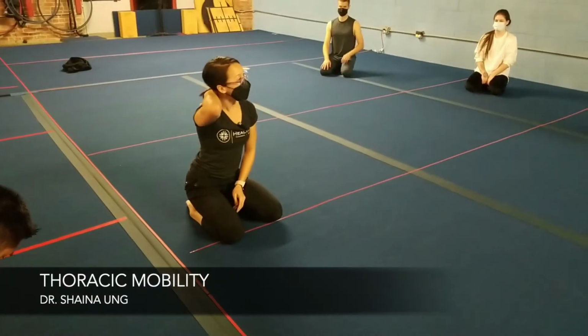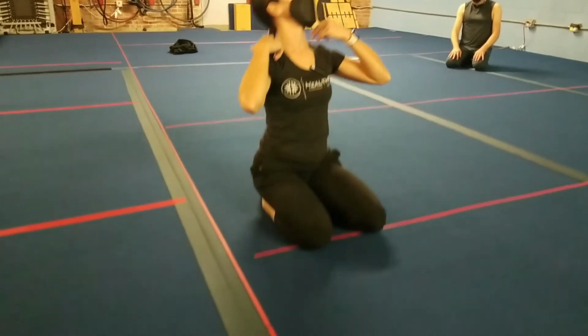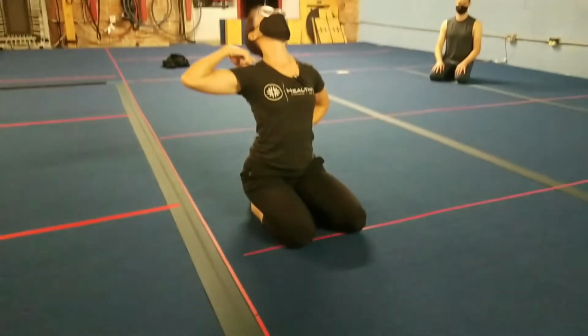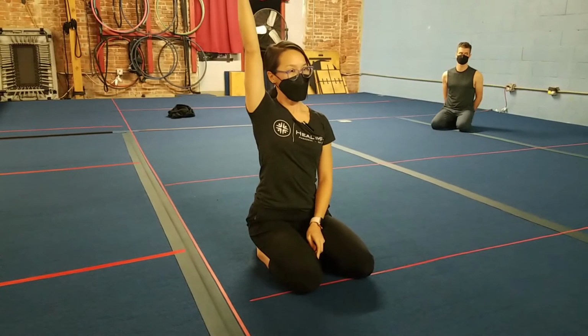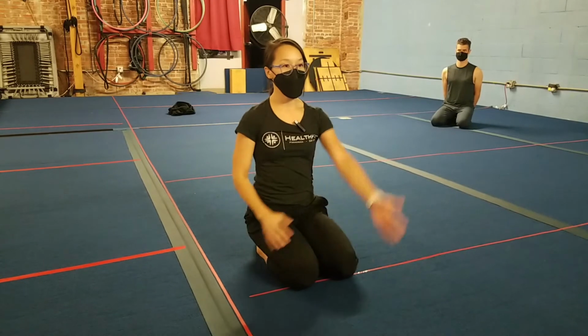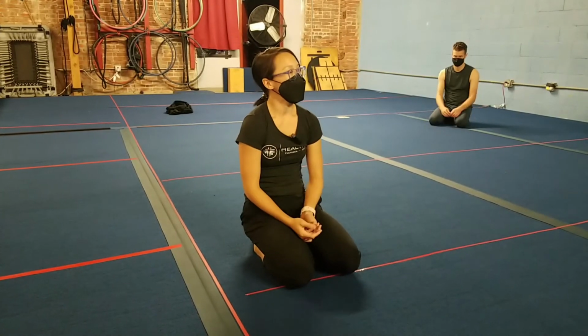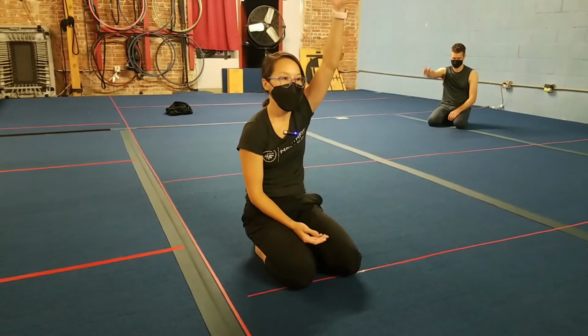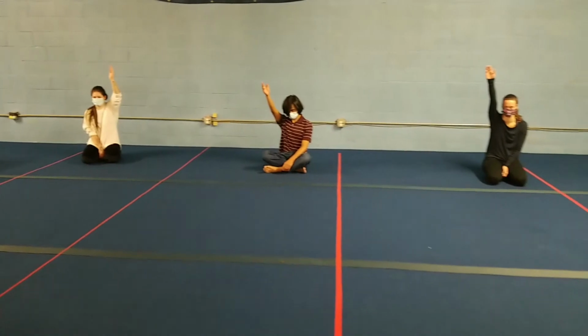If you do not have full extension of your thoracic spine, extension mobility, that means bending backwards through the mid to upper back, then you cannot have full shoulder flexion. The shoulder moves with the shoulder blade and it moves through here. If you are here, I want everyone to hunch with me and stay hunched and try to raise your arm all the way up. Anyone? Can anyone do it?